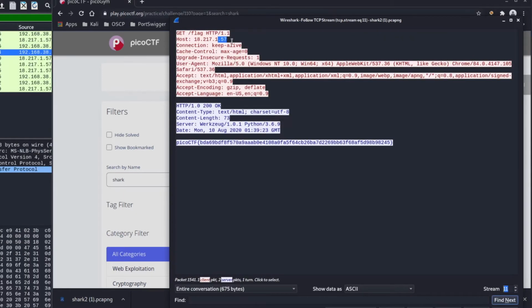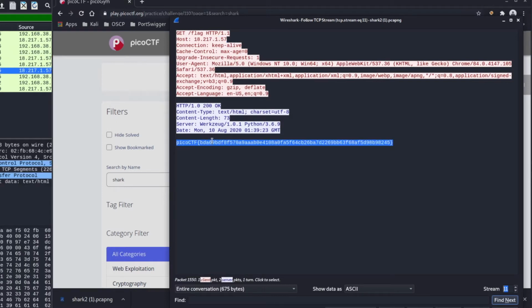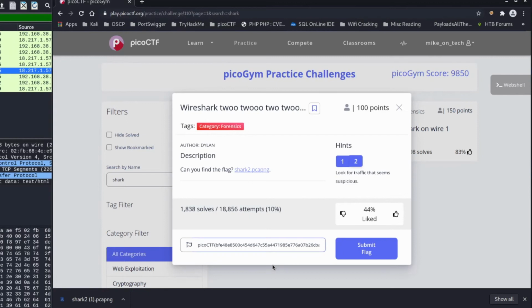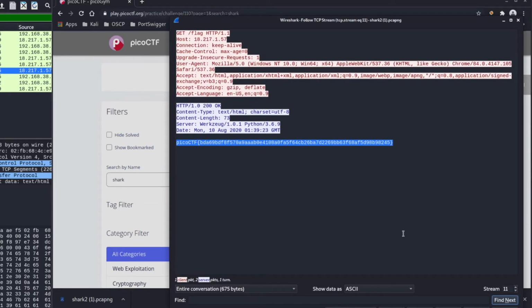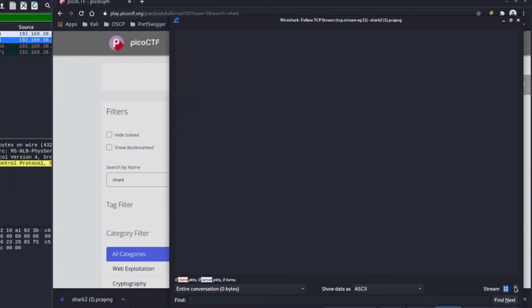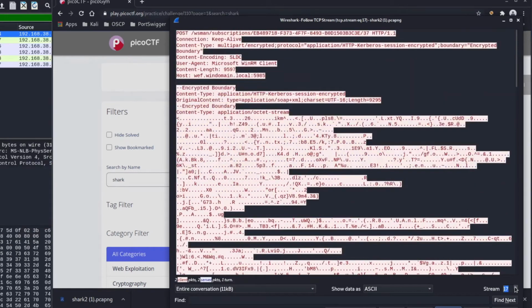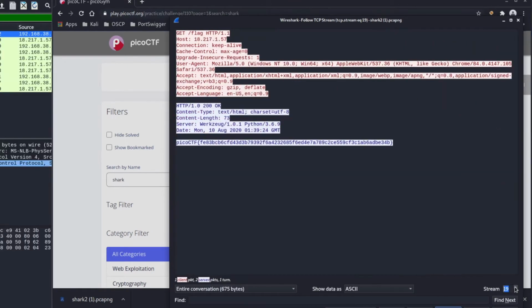We see another request to .57, and we see a different flag than what we had originally. This was BFE, whereas this one is BDA. All right, let's try it. Incorrect again. So it seems like when we hit .57, it gives different values for the flag.